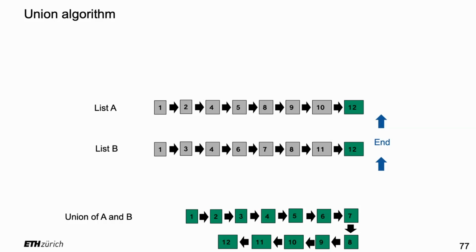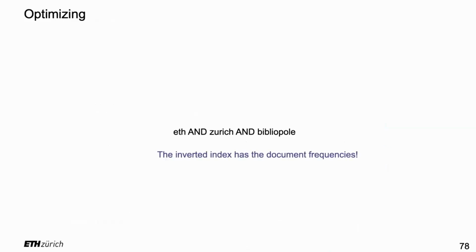Yeah, very good. So that is how we can compute the intersection and the union of two posting lists with our standard inverted index. So you see, we are starting to get somewhere now, right? In terms of efficiency in space, for the place it's going to occupy on disk, and in terms of computation, because now we have something that is linear in the length of the postings list.